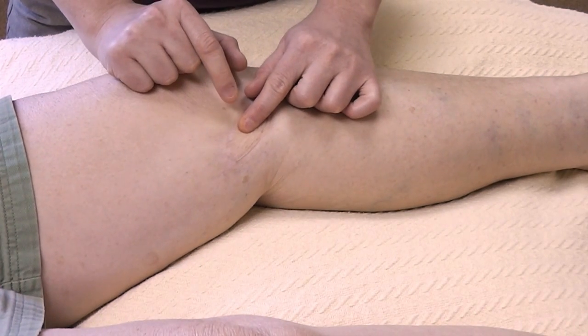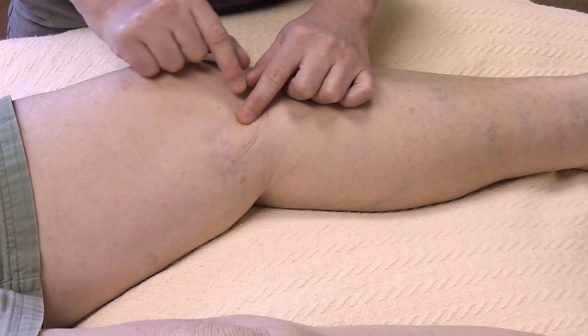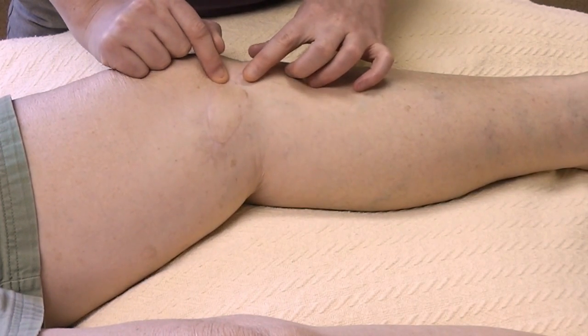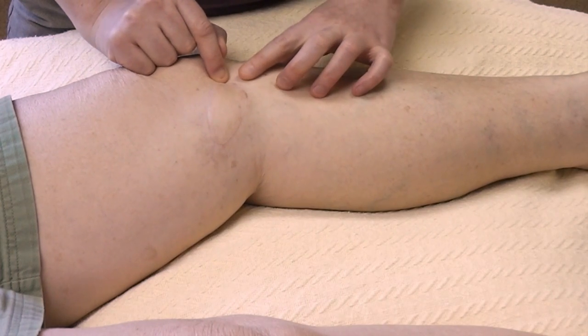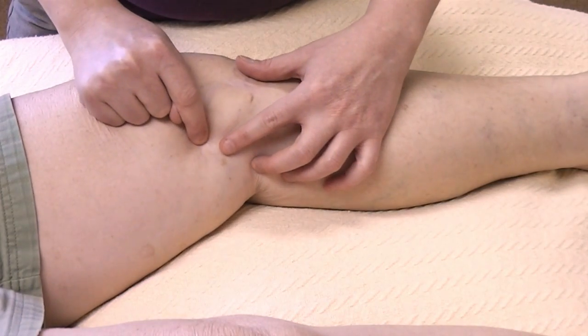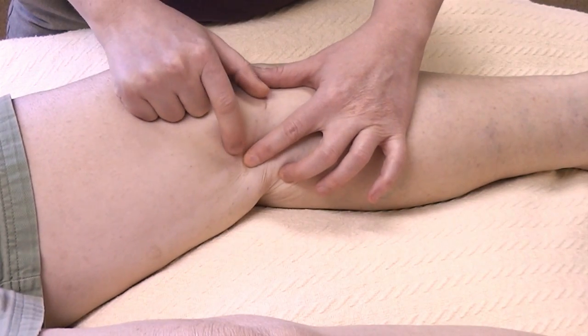If it's a new scar, it's going to be a lot less flexible than this. An older scar, you might be able to move the skin and the tissue just fine, but the underlying tissue a couple layers deep may be more congested and more adhered. Since this scar has two sides, I'm going to go ahead and do this on the other side as well — pushing my finger to the other end of the tissue and then tugging out to the side.